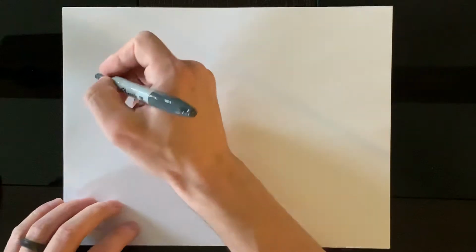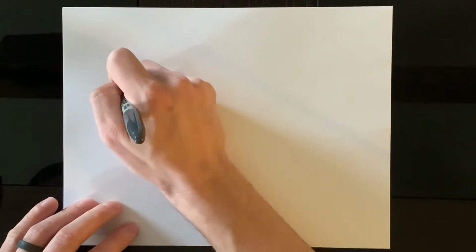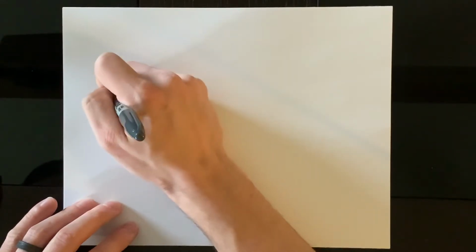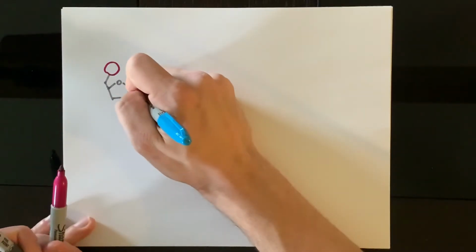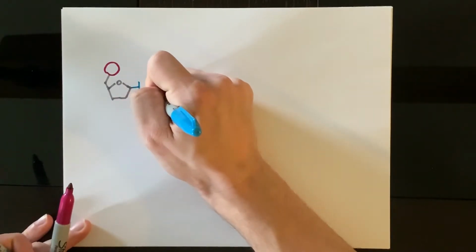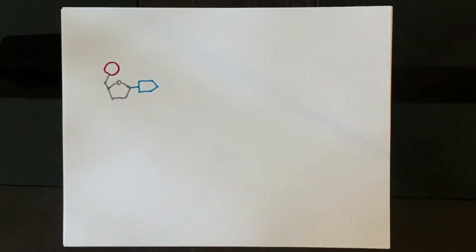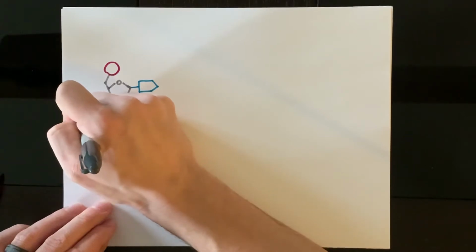Just to begin, they started off with a 5-carbon sugar. All right, and then attached to our 5-carbon sugar is a phosphate group. And then lastly, going towards the middle, but also attached to our 5-carbon sugar, is going to be our nitrogen base. I'm going to label all this real quick. There's our 5-carbon sugar.